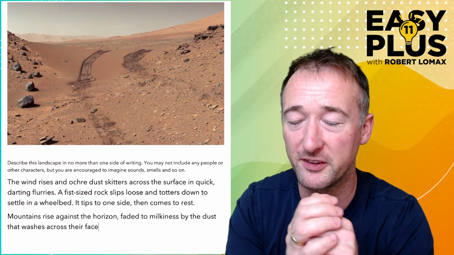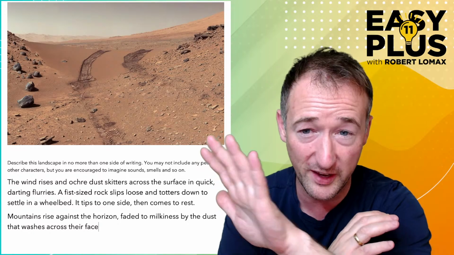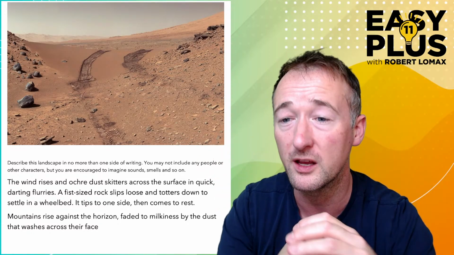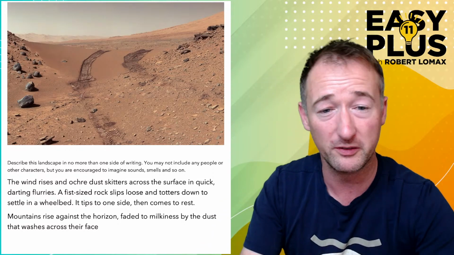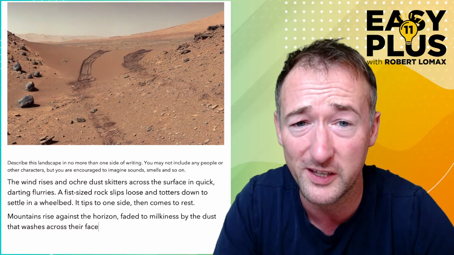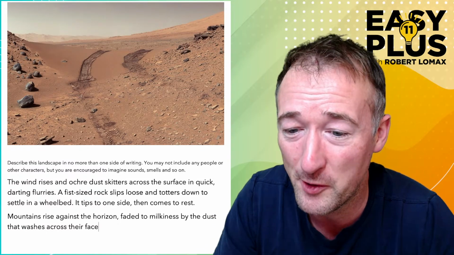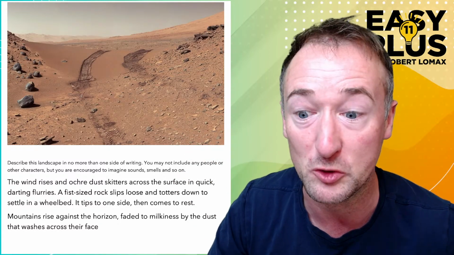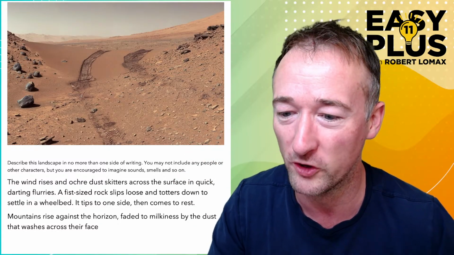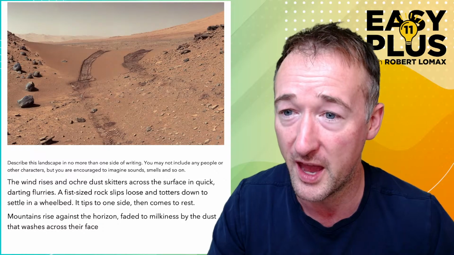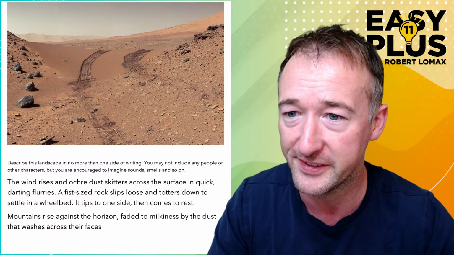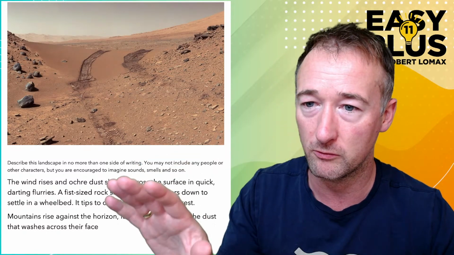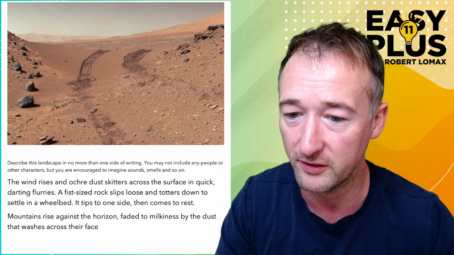So we're kind of characterizing there. Of course, a mountain has a face. It's the wall of a mountain, but it also makes them seem kind of human, something that washes across your face. I probably need to wash my face, to be honest, after a sweaty day in front of the computer. Faded to milkiness by the dust that washes across their face. You could say faces, but these mountains are one range, so this actually makes more sense.